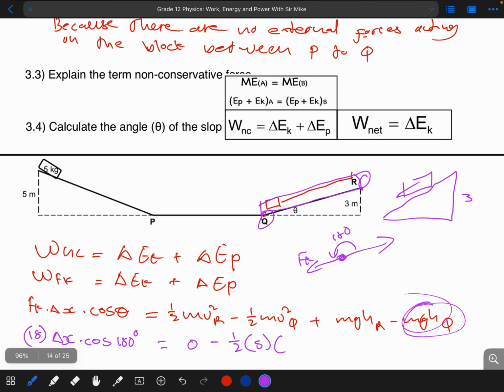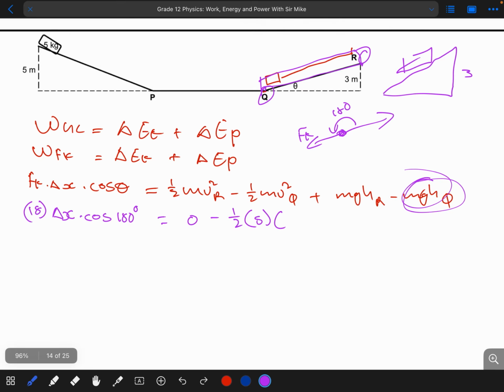Remember that as this object is traveling between these 2 points, the speed doesn't change, it's the same. So that simply means the speed of the object at point P would be the same speed, so the object actually has the same speed when it reaches that point Q there.